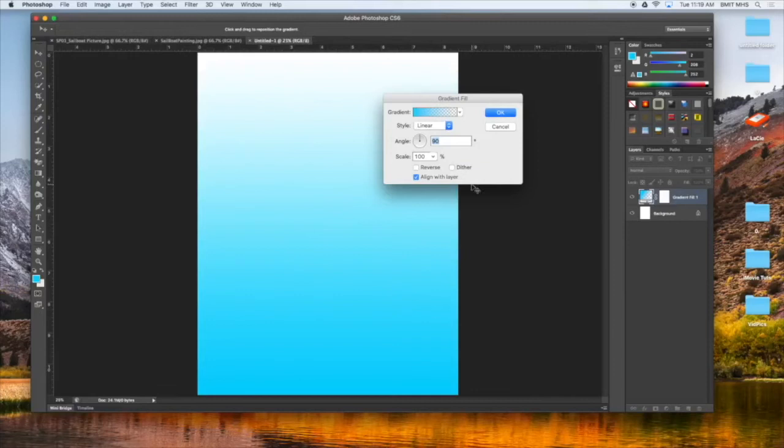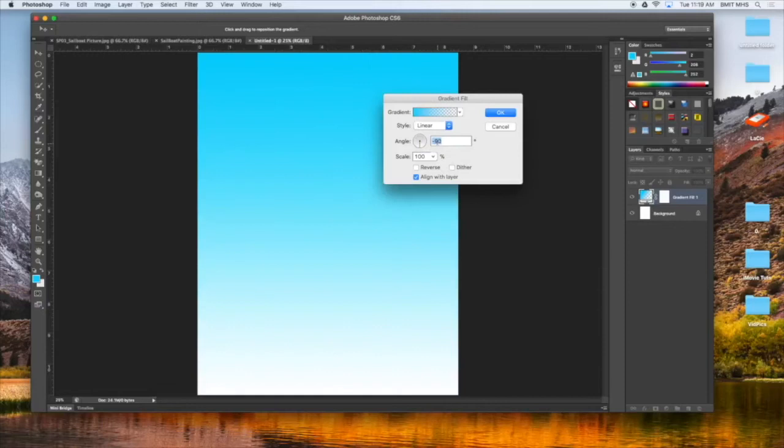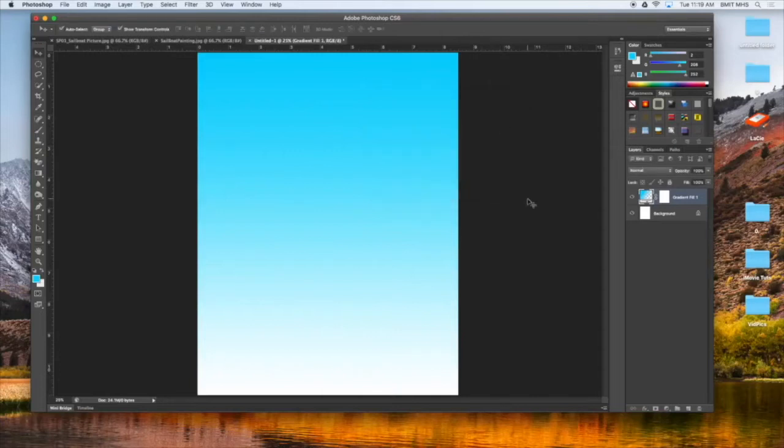This looks good, except for the sky, I want to go from white to blue instead of blue to white. If you look at this, you can do that pretty easily by changing the angle. I can just rotate this tool around 180 degrees. And by the way, that would also be equivalent to -90 if you just want to set it. That looks pretty good to me. That's a nice blue sky. Go ahead and say OK. So now we've put a gradient fill layer in.